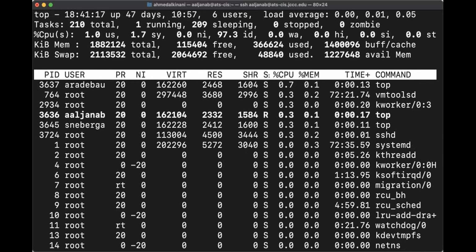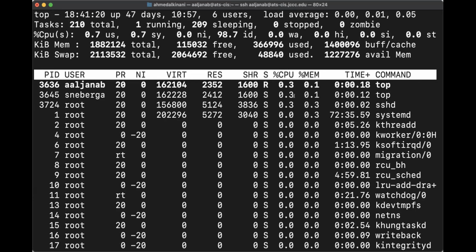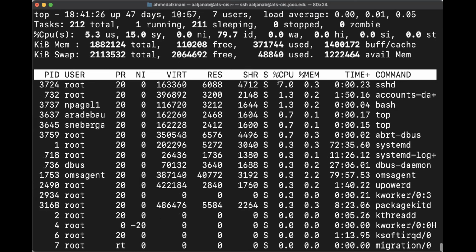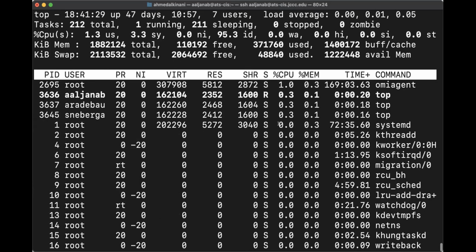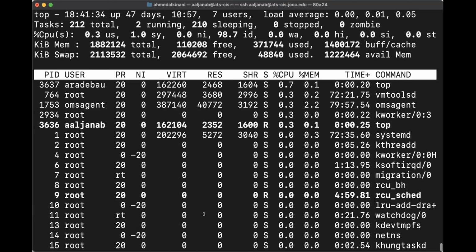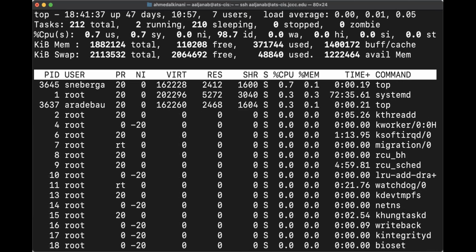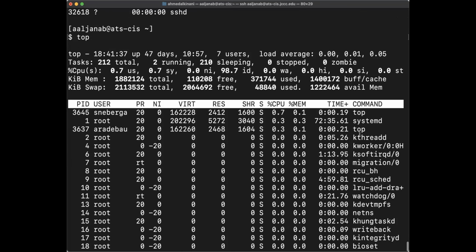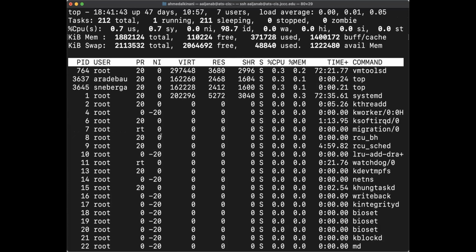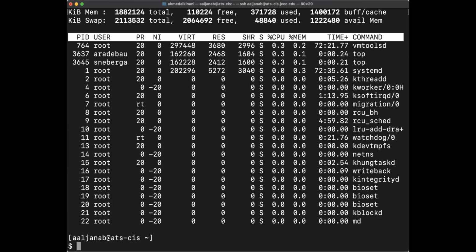You're probably most of the time going to be looking at the CPU and monitoring those commands and which one of them is simply using a lot of CPU power. Okay, so those are the commands that are running in the background, and I'm looking at them, of course. Now, if I want to get out of the top, I have to press Q, and that will take me out of it.